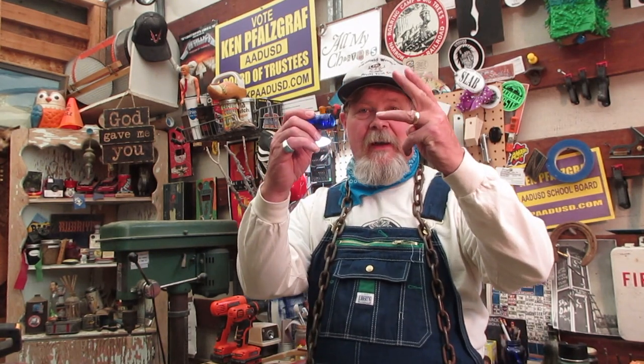So what is the most important part about a slide? Are you thinking it might be metal, it might be glass, it might be wood, it might be the length of it, it might be the width of it? No, those things all come after what I'm talking about. The most important thing about having a slide is having a finger to put it on.